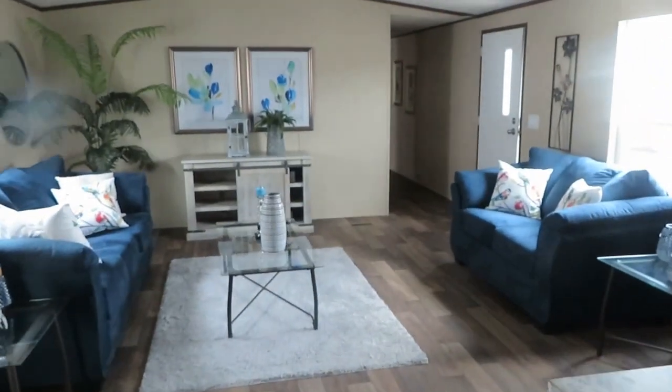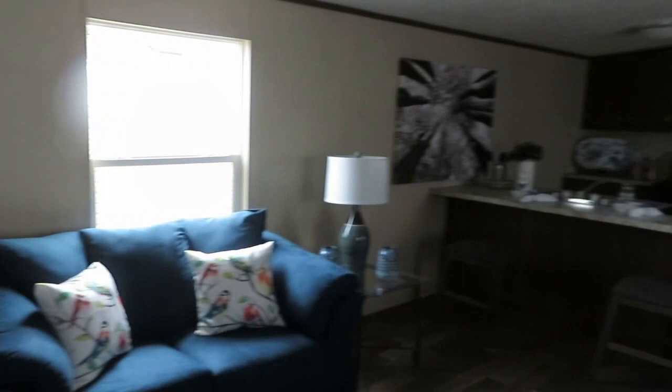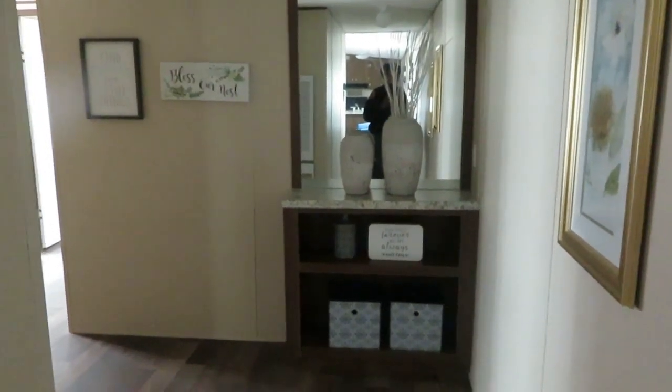We won't go in there because it's too dark with the camera. But let's take a look at the other side of the house. Look at that view into the living room from the kitchen. And that's the view into the kitchen. I love it — that is beautiful. I would probably put a desk and a chair there with my computer, but this is like a little bonus area.